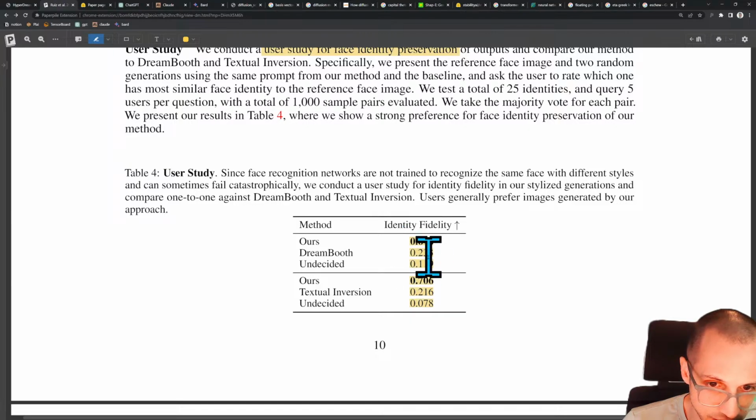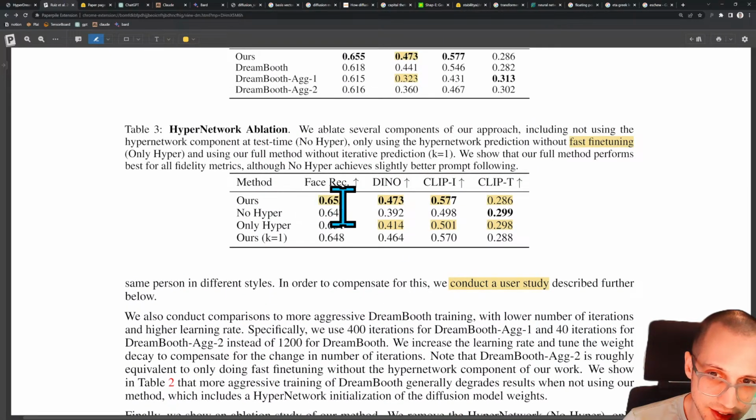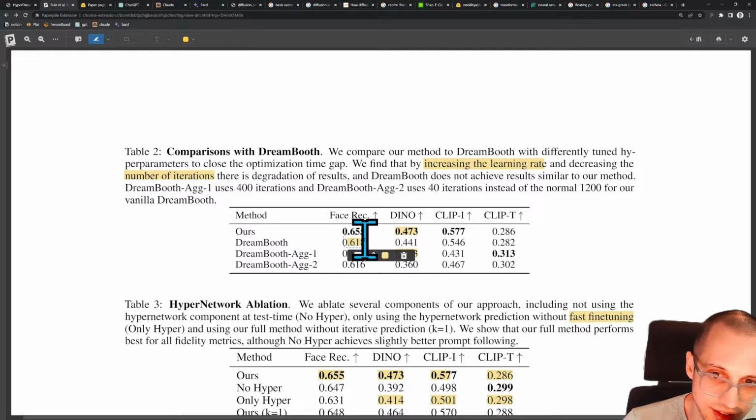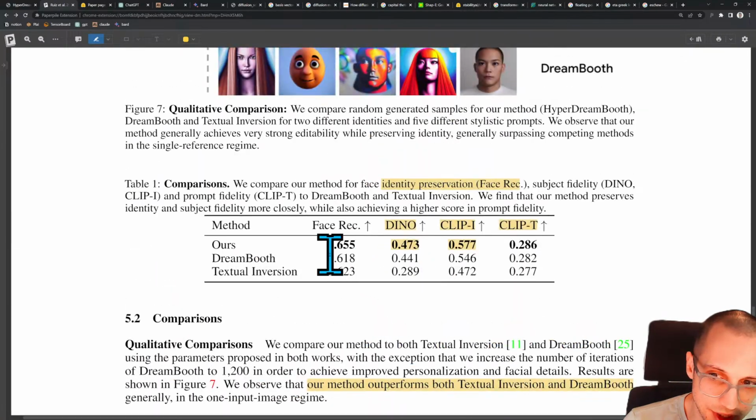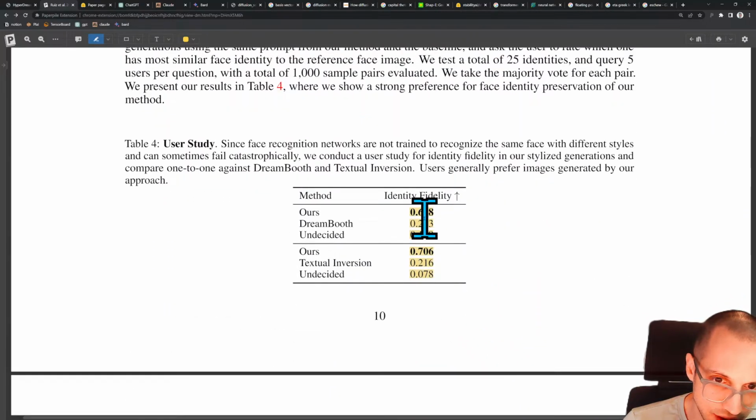Like, look how much bigger the magnitude of the difference is here compared to here, right? No, actually, what we should be comparing to is here. Yeah, look at this. This face rec score is like virtually identical for all of these. Versus if you go to the user study, huge difference.